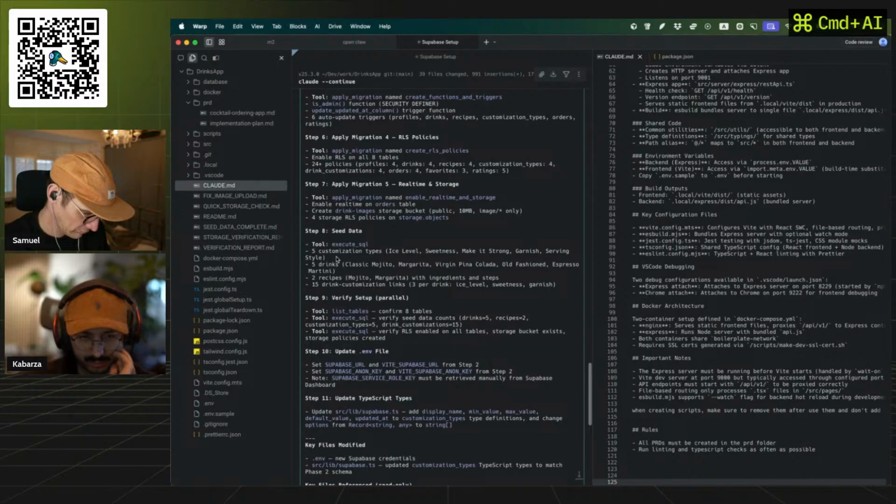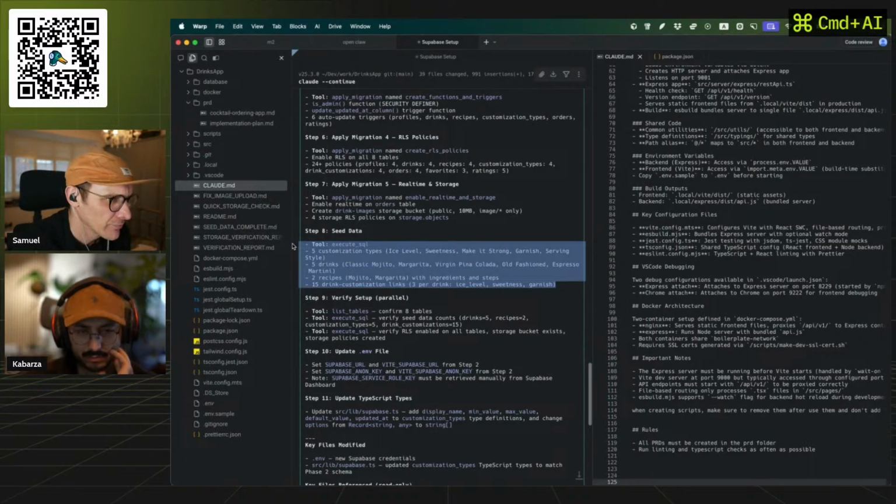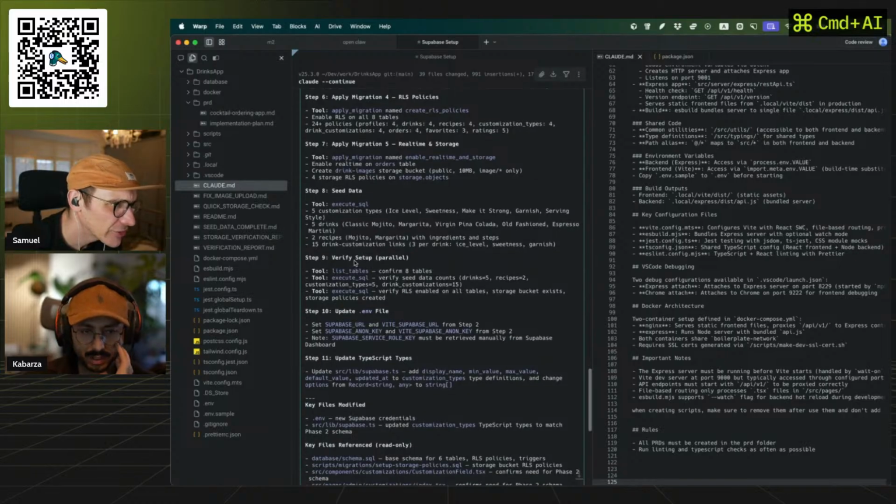Then we have the seed data, using the execute SQL tool. These are going to be our initial data, fake data essentially. Then verify setup in parallel: confirm 8 tables, verify seed data counts.